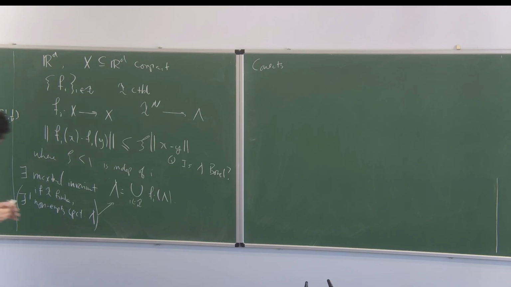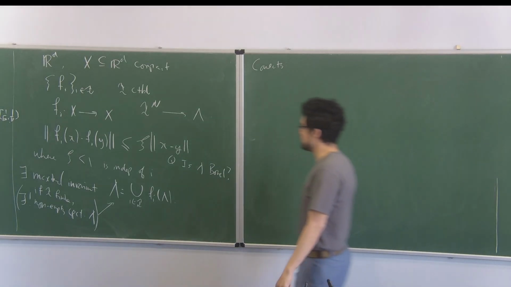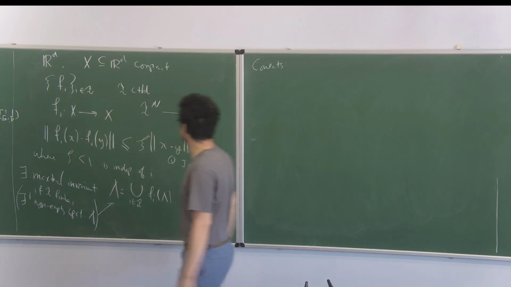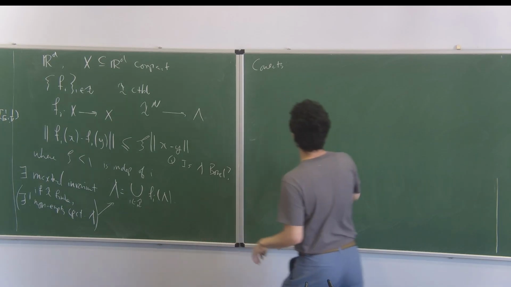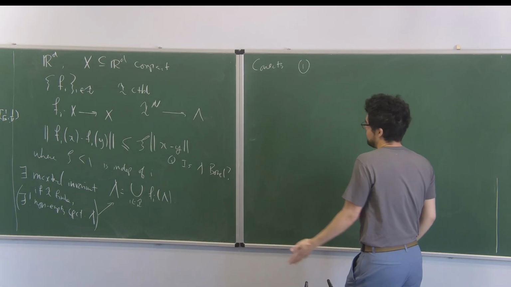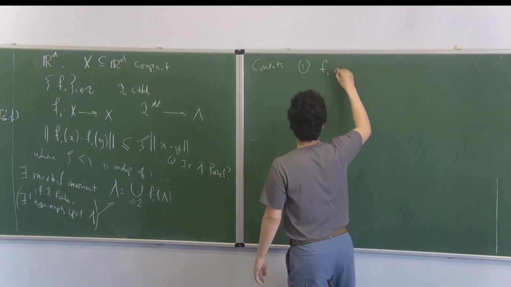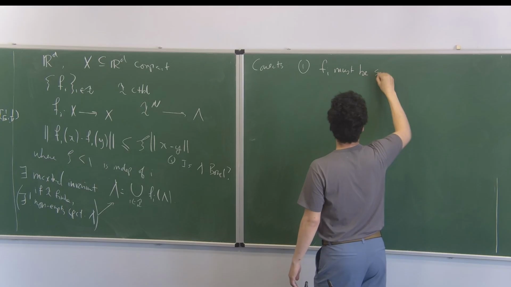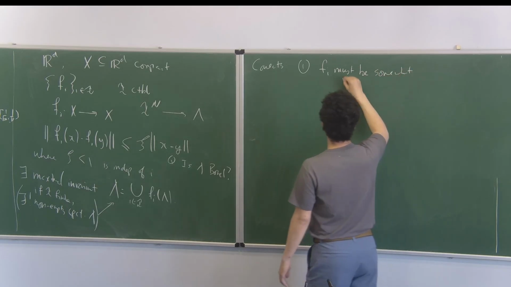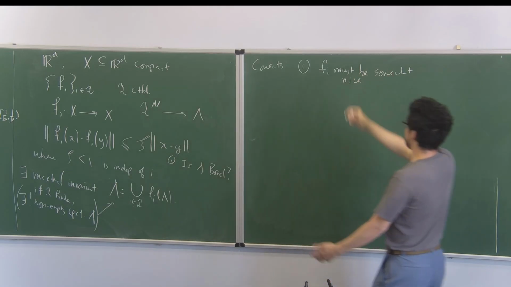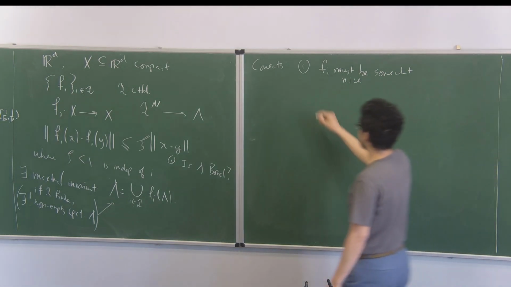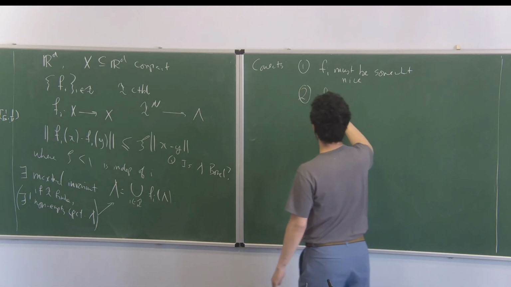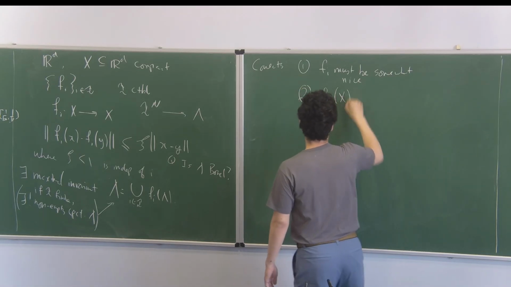Anyway, if you're talking about iterated function systems, there's basically no hope that we can say something meaningful at this level of generality. So we basically have to make two extra restrictions. The first restriction is that we have to assume that the maps are somewhat nice. So the f sub I must be somewhat nice. What somewhat nice means really depends on your setting. It depends on how hard you're willing to work. And the second caveat is that the images f sub I of X must not overlap too much.